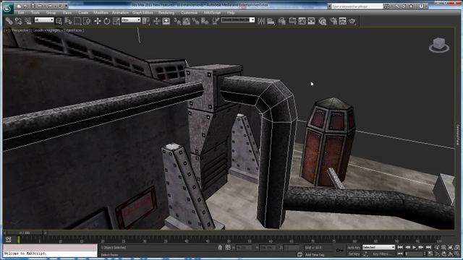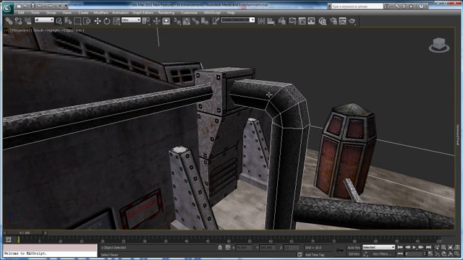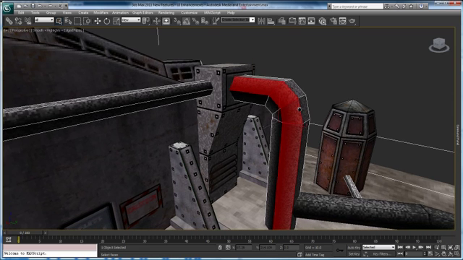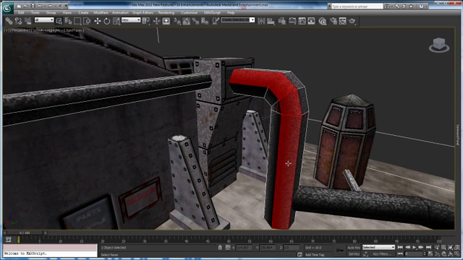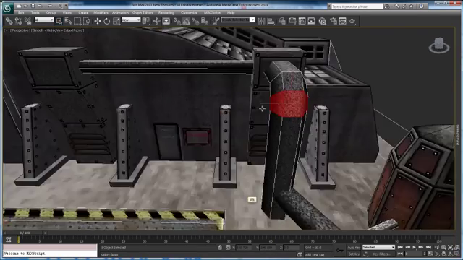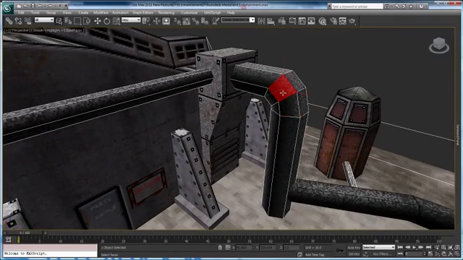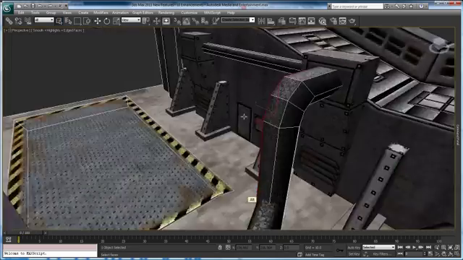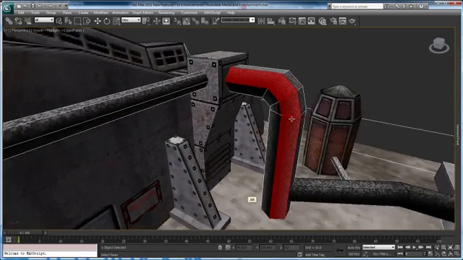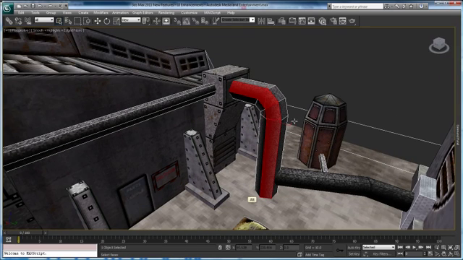Another feature we've added is the ability to quickly select rings and loops of subobject elements. All I have to do is select any subobject element, in this case a polygon, hold down my Shift key, and you can see that it automatically selects all of the other polygons in that ring. If I select this polygon and hold down the Shift key, notice it automatically selects all of the other polygons in that loop. So it's a very quick and easy way to do multiple selections of rings and loops and their appropriate subobject counterparts.